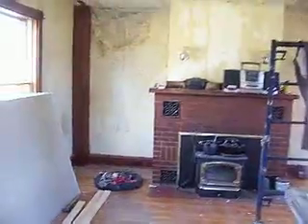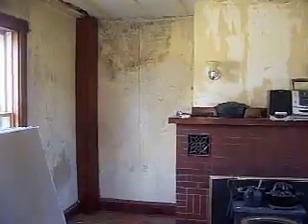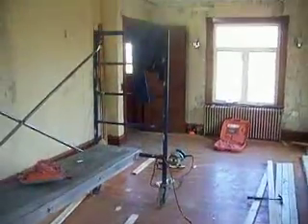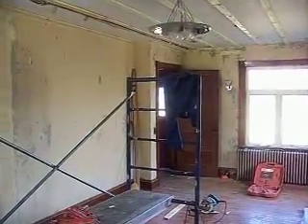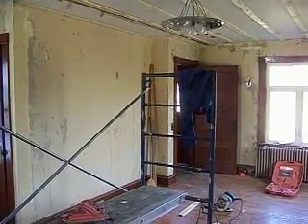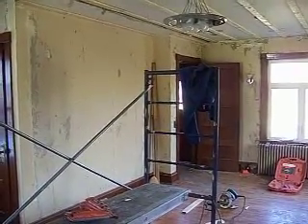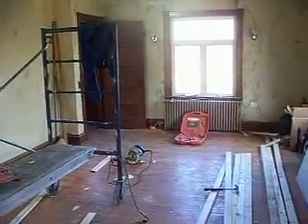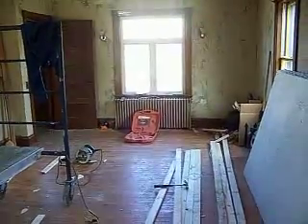So yeah, I just wanted to give you the quick update here on how it's coming along. I'll keep you updated. They're just on lunch break right now. They've only been working — well, they got here pretty early, about quarter to nine this morning. So they worked for about three hours, just took lunch break, and then they're going to come back and work some more.